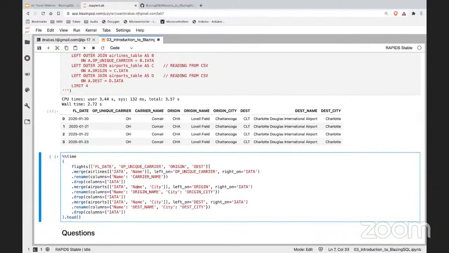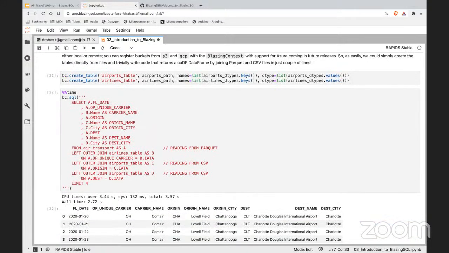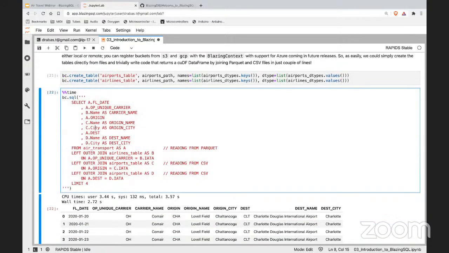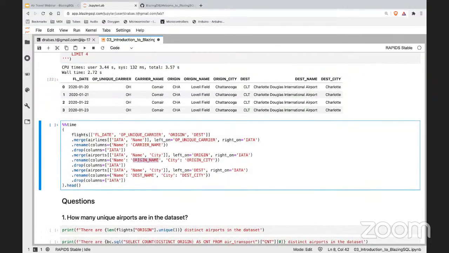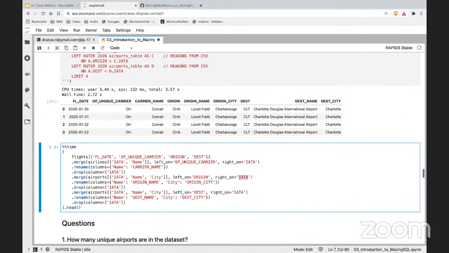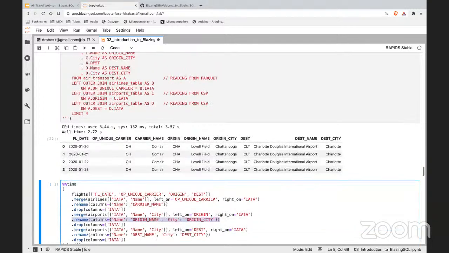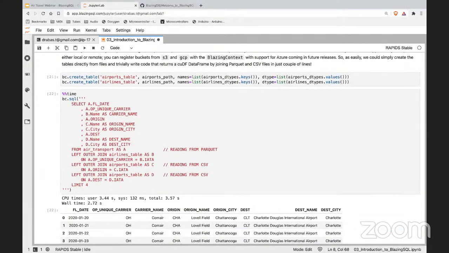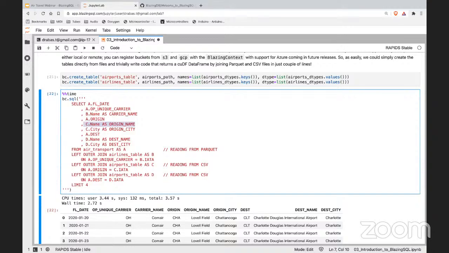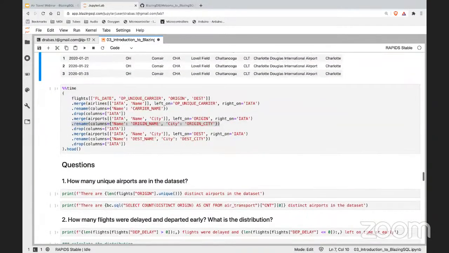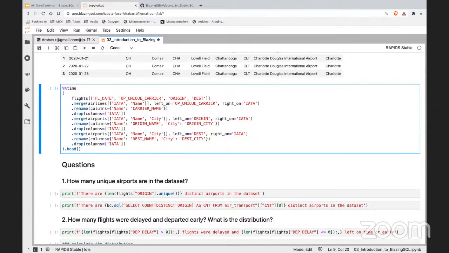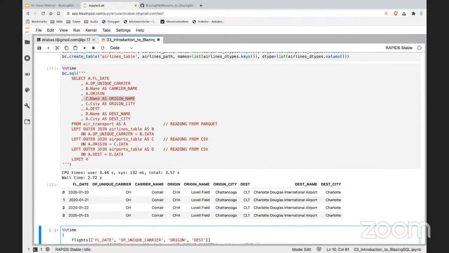We bring over IATA name and city because these are the names we're going to use here. And we're joining on the origin, origin and IATA, then renaming those names. So this call over here is effectively this particular alias here in the SQL world. We drop the IATA and then merge again to the airports in order to extract the metadata about the destination. What's simpler? I'll leave it up to you to answer if you're so inclined.